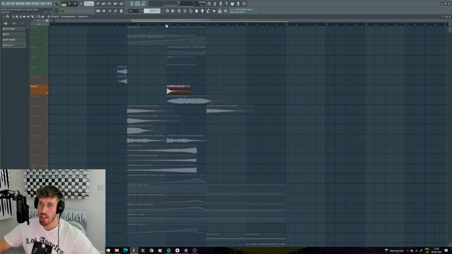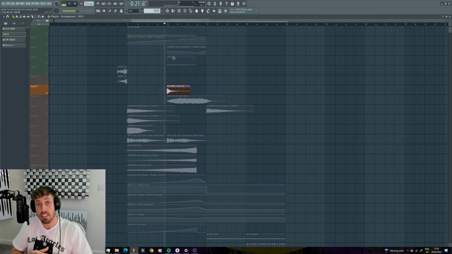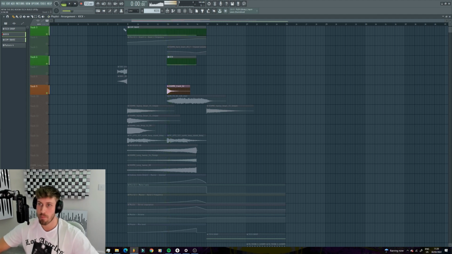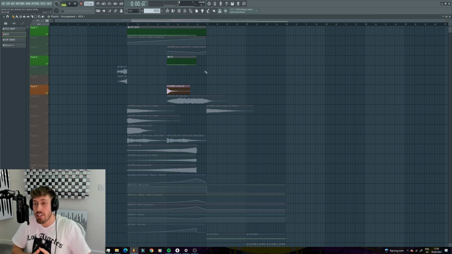We have a crash in there just because this next part is something different happens. So the kick comes in as a layer, so I decided to bring that in with a crash. Just makes it a smoother transition. You see, everything changes. The energy increases there. So I wanted to put a crash there to make the transition smoother and signal that.